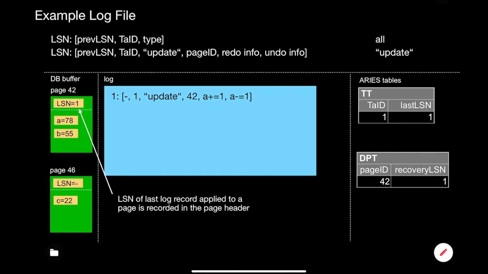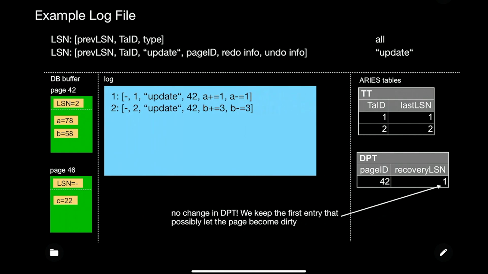I do that at the same time. Again, with write-ahead logging, you can do it first in the log and then in the store. I do it at the same time to simplify matters. And then you see what happens is, it's not only that you change this to 78, but you record this log sequence number on the page. Yeah, so far so clear? So the versioning information is kept on that header of the page.